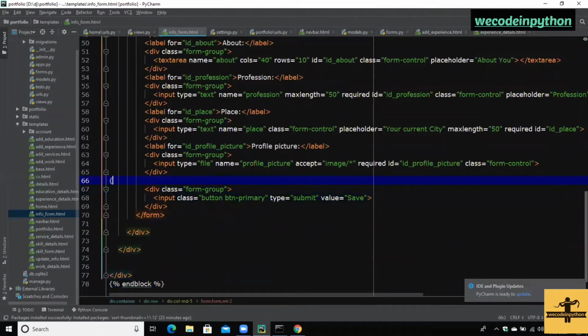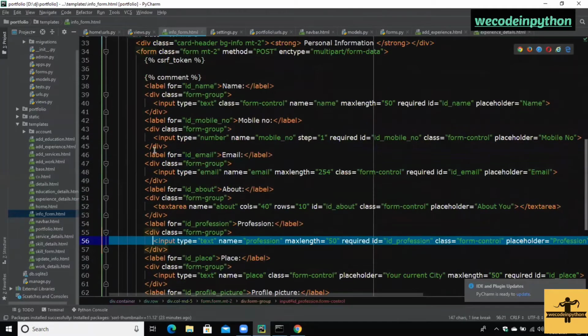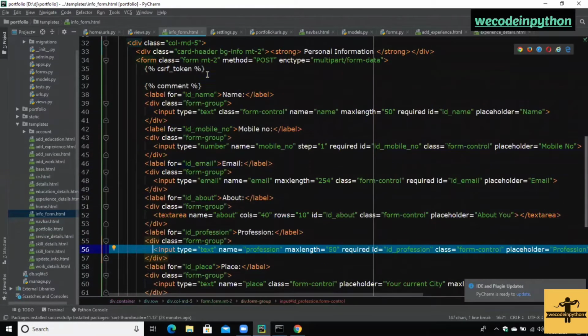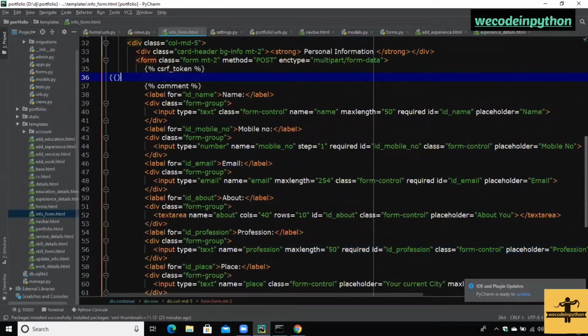Now you can see the actual form. So I have passed the form.